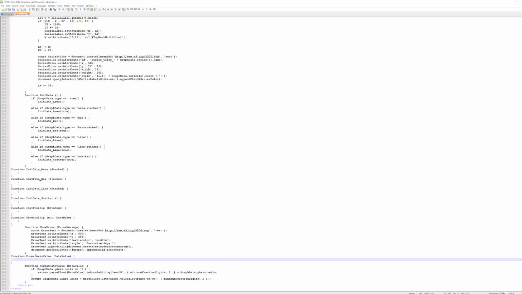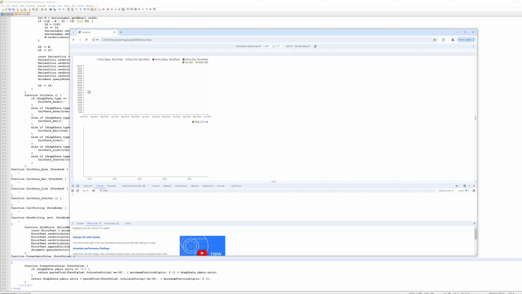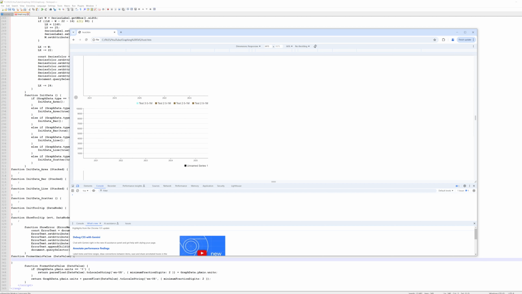So this is, for example, formatting the y-axis. Let's go back over here to the charts real quick. That would mean formatting these numbers so that, for example, 10,000 here might be 10K. Or let's say we had a y-axis that was going up to 1,000,000, right? It might be 1M and it might be 900K, 800K, that type of thing.